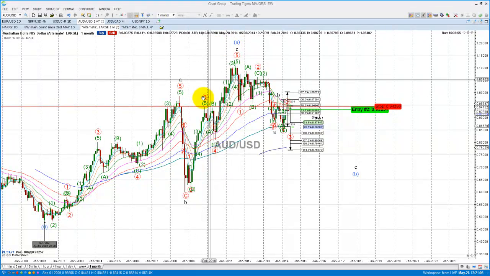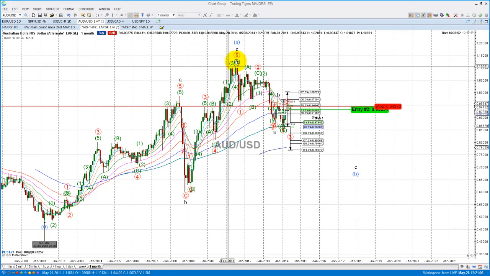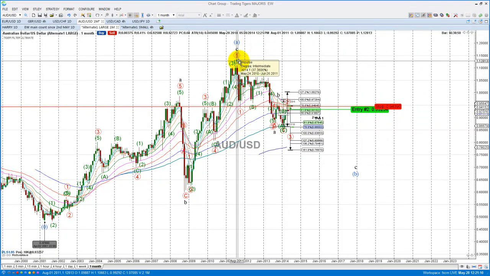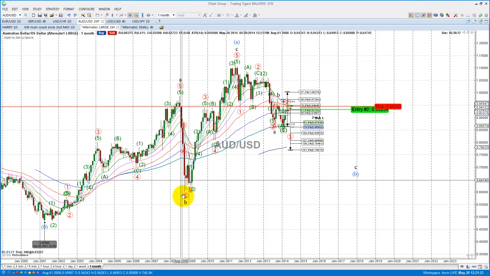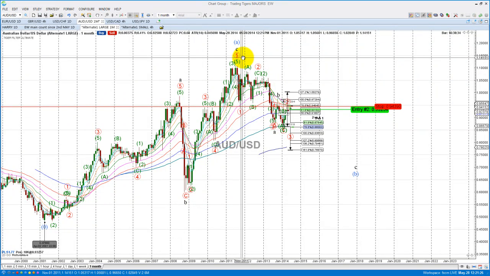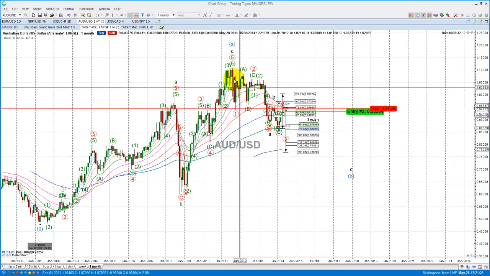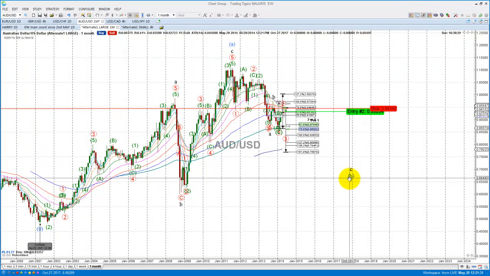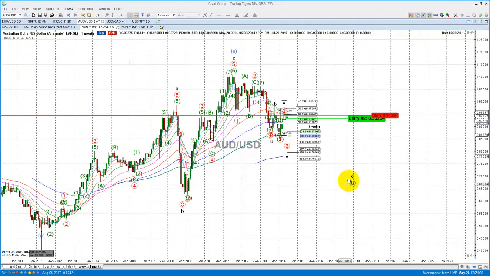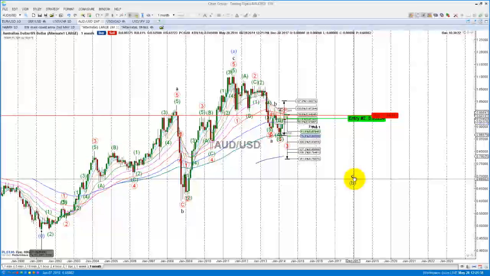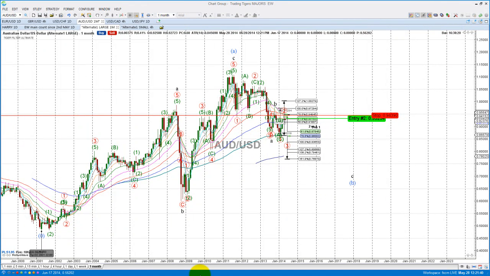That's blue in brackets, the larger wave degree. So the wave A completed its leg in August 2011. That's a good 10 years of a move, which is an ABC correction. If you can see, there's the A of the subwave, there's the B and the C. And now we're in a B wave, which is the corrective move of a super cycle. Its subwaves are a cycle degree, which is black and small letters.